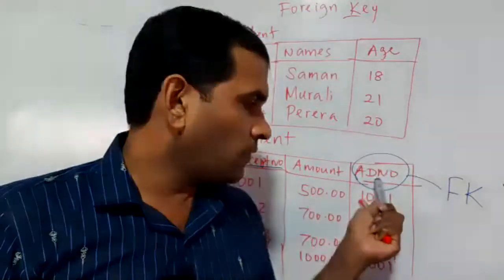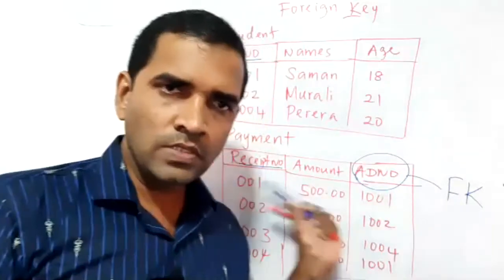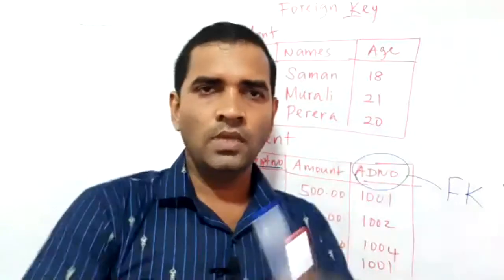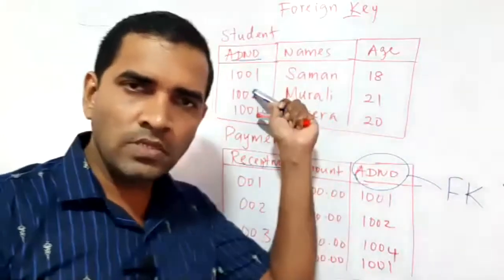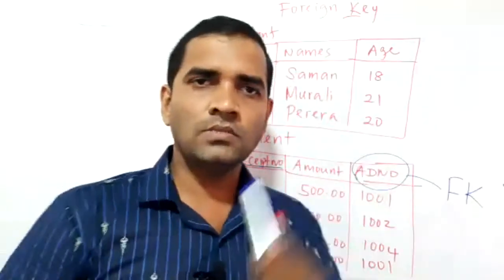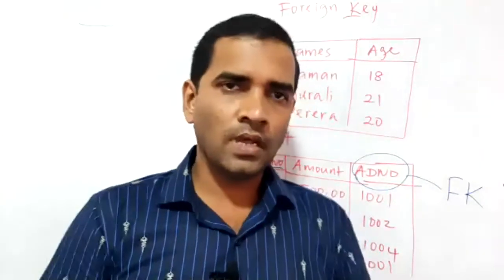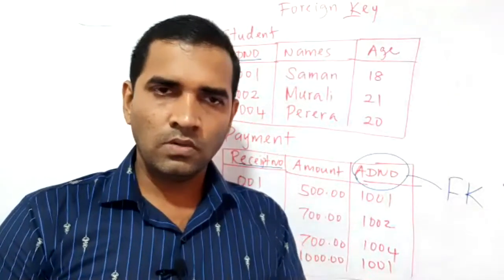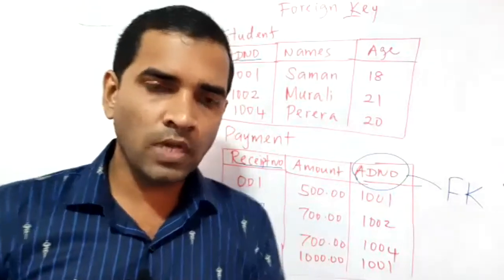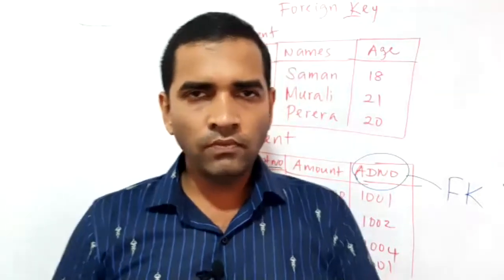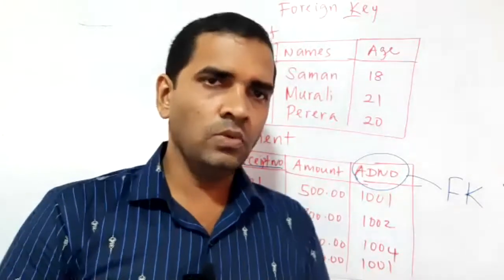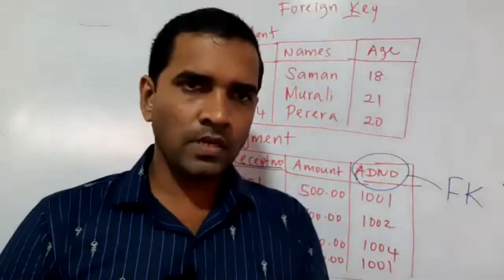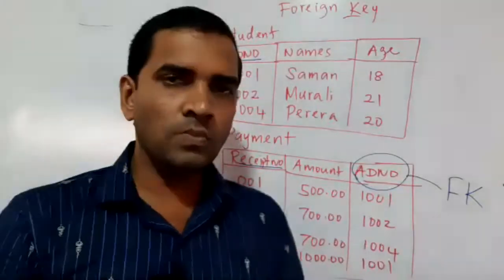So now, if I think that ADNO in this table is foreign key, definitely I have to check whether it is the primary key in another table. So I checked the student table and I found that it is a primary key there. So now I realized that it is the foreign key here. Got the point? So you cannot expect unique data in foreign key. In primary key, there should be unique data, but here in foreign key, data duplication can be possible, right? As you can see, data duplicated.